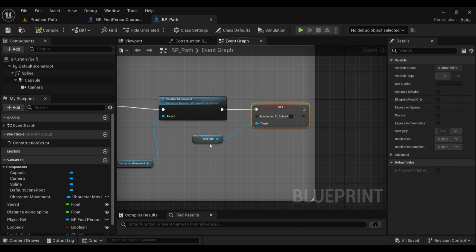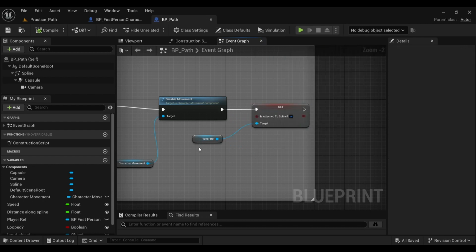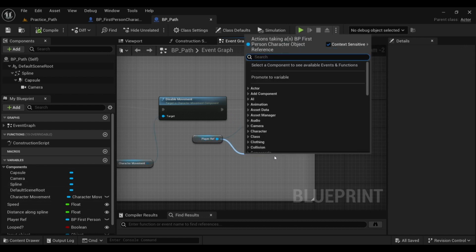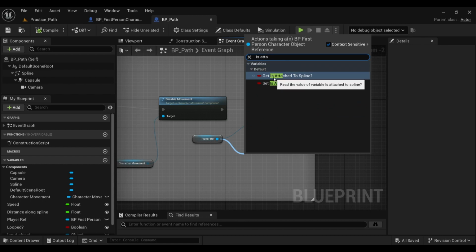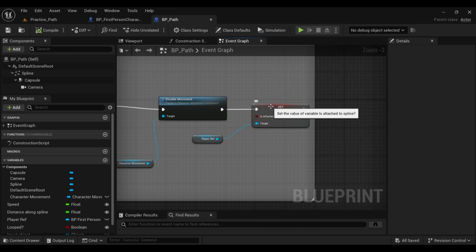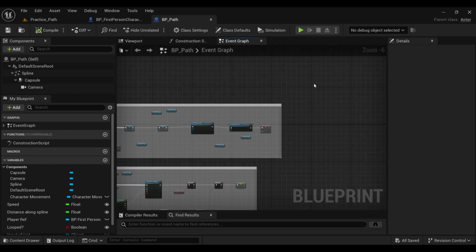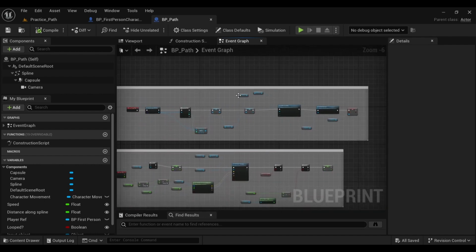Oh, okay. So it goes from the player reference, which we drag and drop here and get again. Is attached to spline. Yes, and then we click on set to achieve this node. Okay, so this part of the BP path is done.